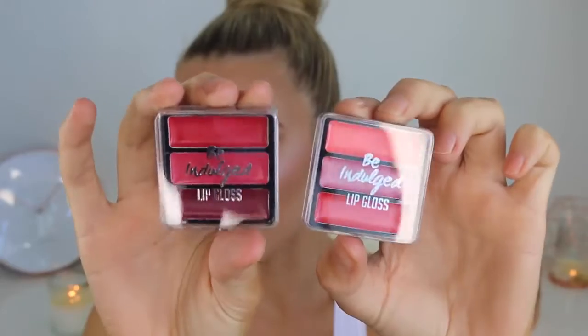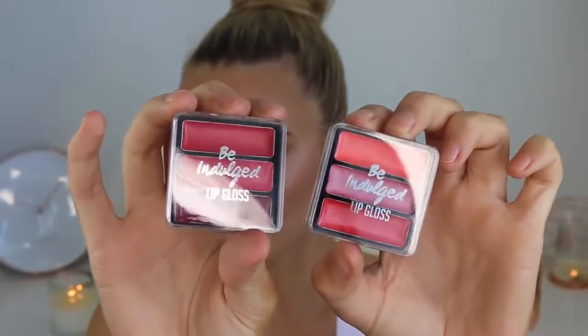Alright guys, now it is time for the lips. We have 2 lip palettes right here. Let me show you what they look like. Here are the shades that we have to choose from today. The only lip liner it comes with is a red, a pinky red. So what I think I'm gonna do is use this purple right here and make a red ombre kind of lip. So we're gonna start with the red lip liner and go ahead and line my lips.